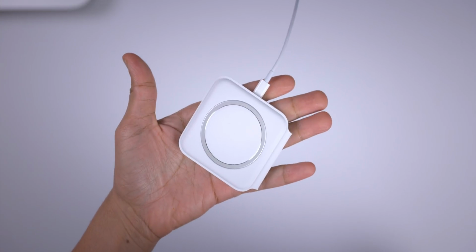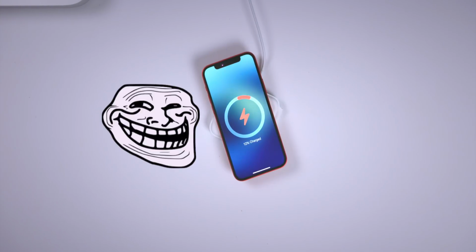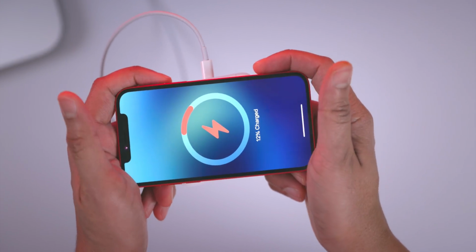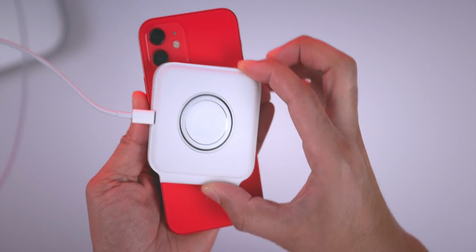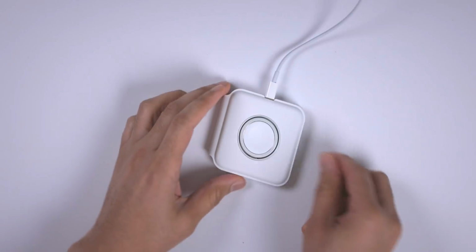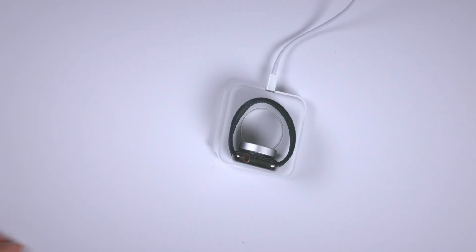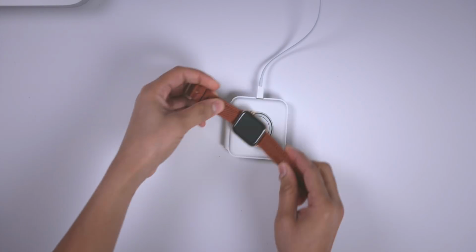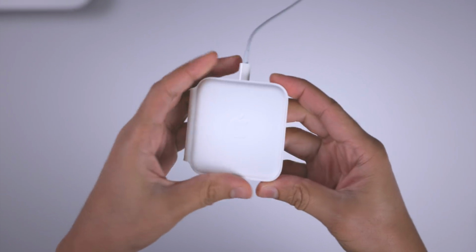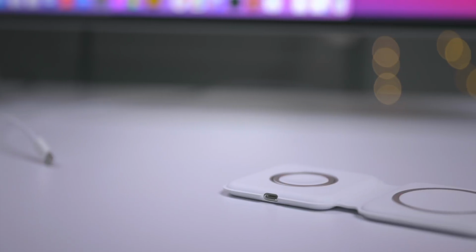Now another cool thing about the MagSafe Duo is that it can fold up and turn into a MagSafe Solo. Yeah, you saw where I was going with that one. But the nice thing about that is that the charging cable can sort of move out of the way depending on how you want to hold your device. So you can hold it in hand at the same time, just like your standalone MagSafe wireless charger. That's just kind of a cool side point. And again, if you're just charging one device, it can fold up to have less of a footprint on your nightstand or your desk or whatever the case may be. And of course, it still folds the opposite way with that embossed Apple logo on there for portability's sake.